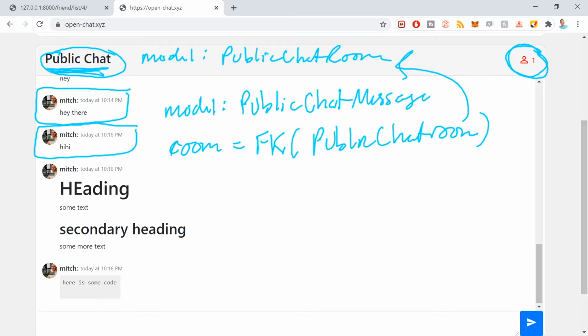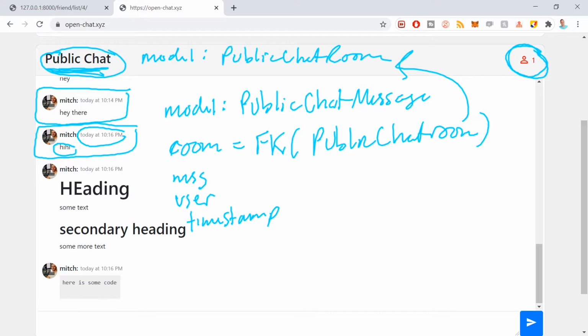Then of course, you would have your message, the content of the message. In this case, it would be, hi. You would have the user. That's important, obviously. The user information would contain their profile, their username, and then you also have a timestamp here. Timestamp is almost always a good field to have in almost every model.